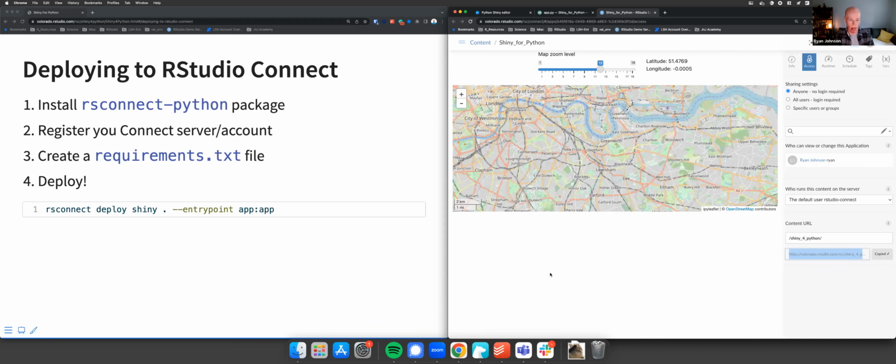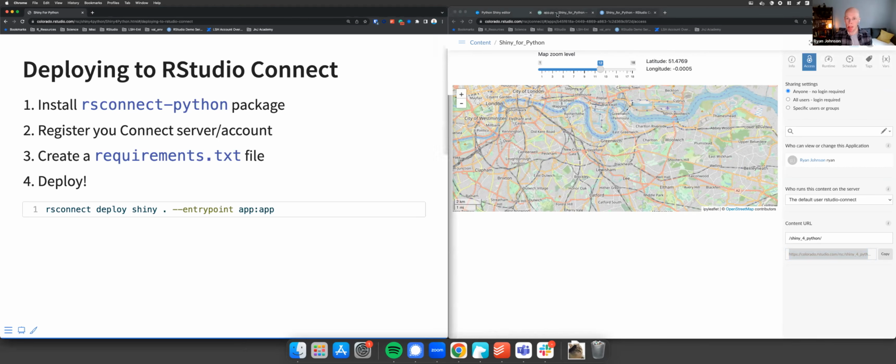And I can copy this URL, and just like you would share any other website, I'm going to go here into the chat. Everyone in the meeting, I'll just share this application so all of you can interact with it. And there's a lot of other cool features of Connect, like being able to tweak the computational power supporting these applications. You can organize it with tags, they can access databases, all that fun stuff. That's all using the power of RStudio Connect.